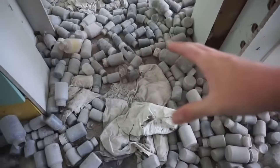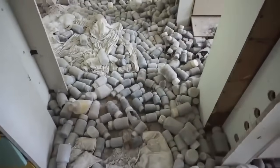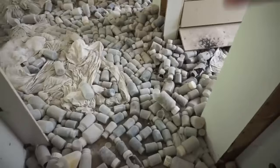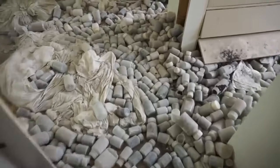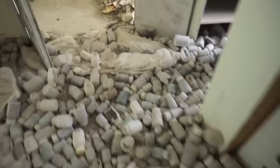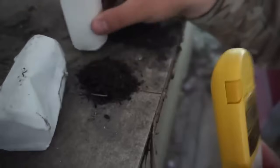So as you can see on the floor, guys, there are samples just scattered absolutely everywhere. Now this would be filled with ash from plants. This could be soil from around the area. Just to be tested to see how radioactive plant life and nature got after the disaster. Now the way that they'd test radioactive plants is they would burn them until they're ash, and they would test it through the ash. And all of this would be filled with plant ash, all on the floor as well.